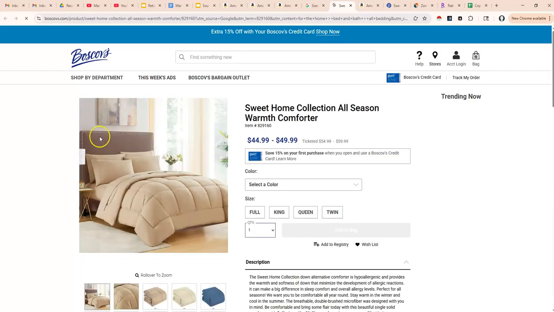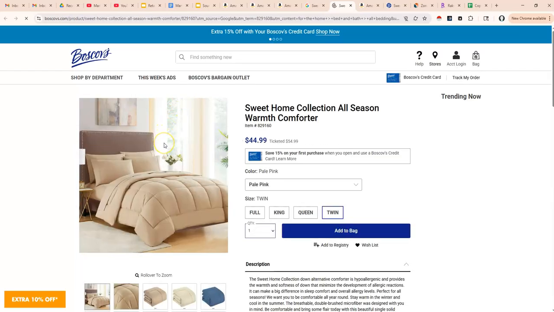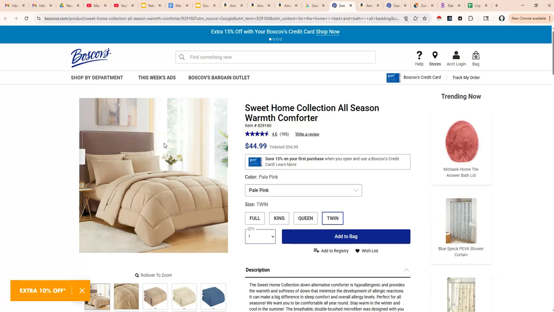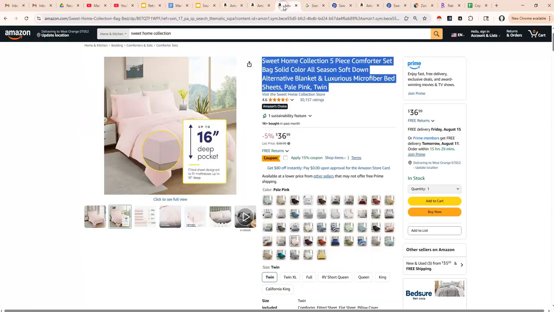Just because you started at Boscov's as the supplier and you found the brand there, doesn't mean you have to stick with Boscov's, right? If you can find this product cheaper somewhere else, you could sell it from a different supplier. So this is another thing that we have to keep in mind with the brands and searching that way. Sometimes you're going to end up at another supplier, and you might be able to get a cheaper price with the same brand. All right. So, these are all things to keep in mind.